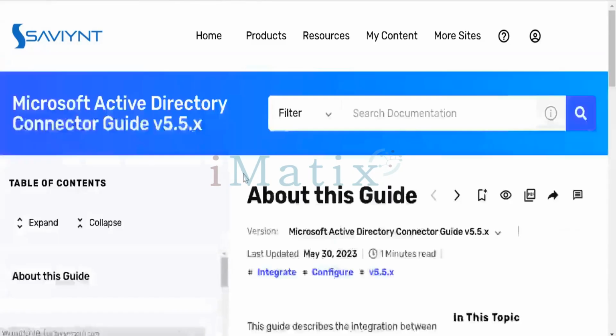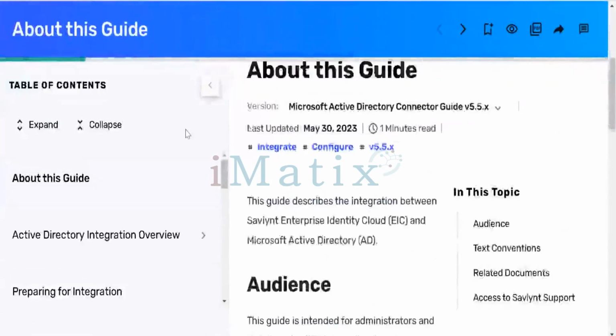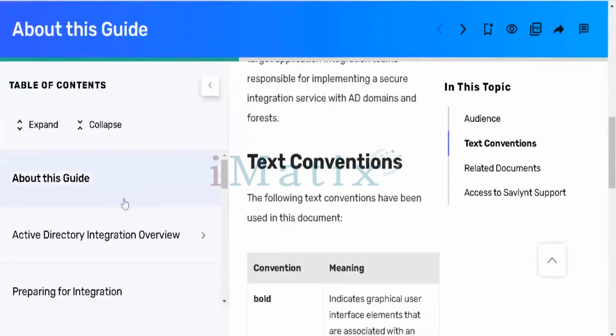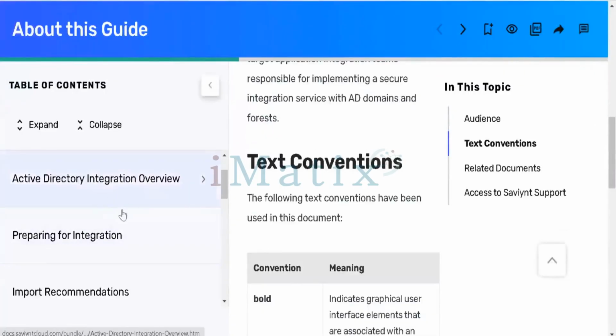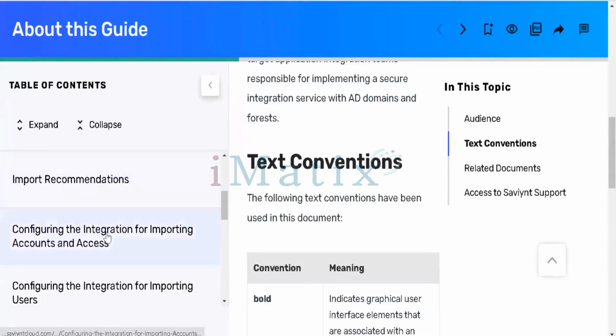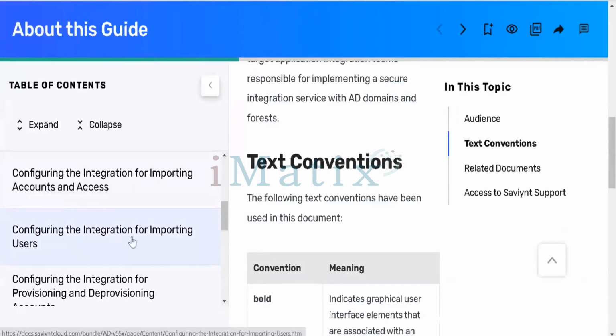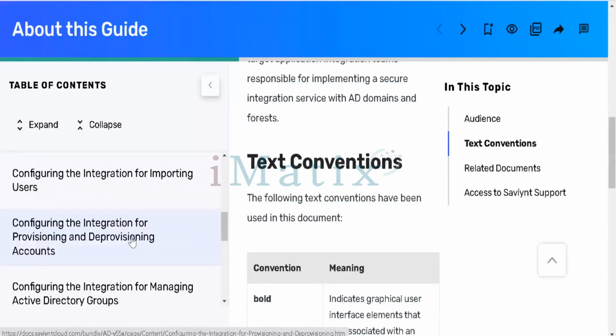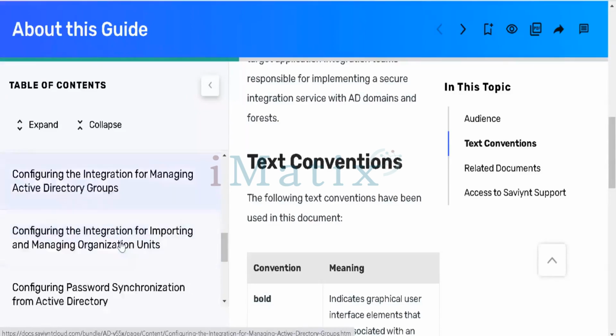In the Active Directory, this is the Active Directory overview: preparing integration, configuring integration for importing account and access, configuring the integration provisioning, the flow for provisioning accounts, configuring the integration mapping for Active Directory.